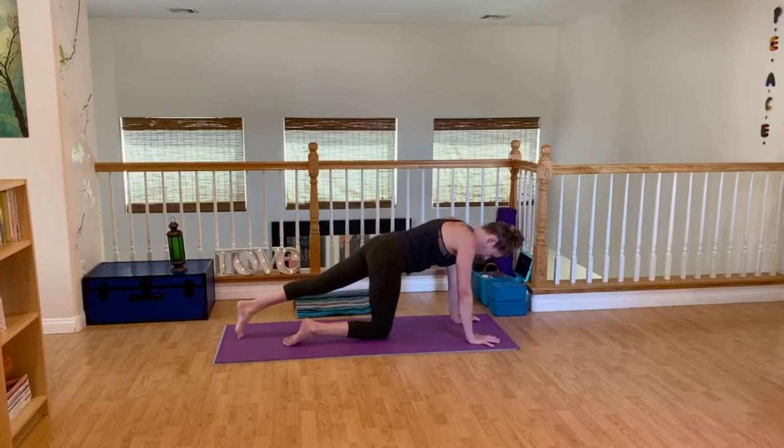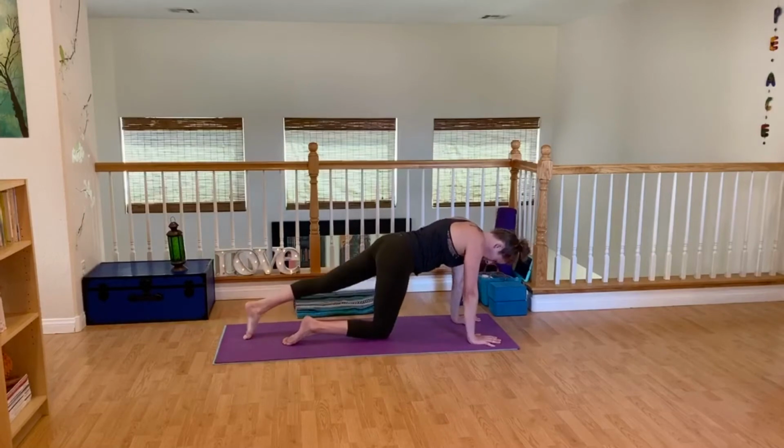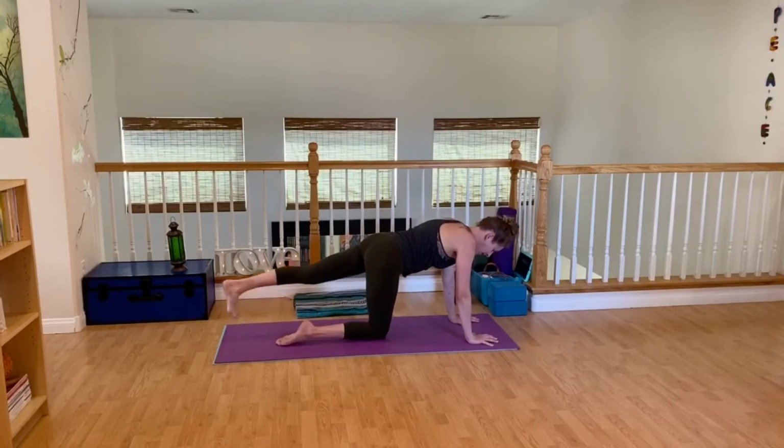And then when we're ready, we come back to center. And then we're going to find that little alignment, that engagement. We're going to lift that left leg up.